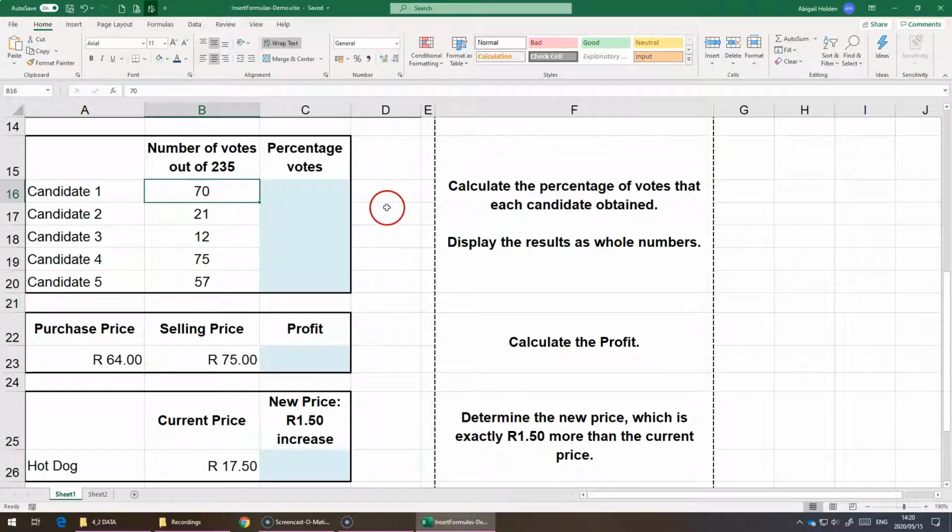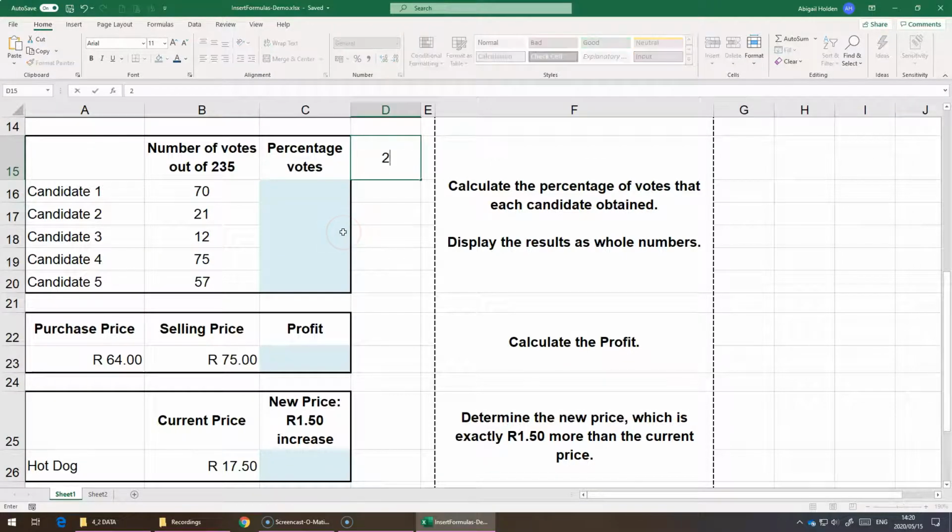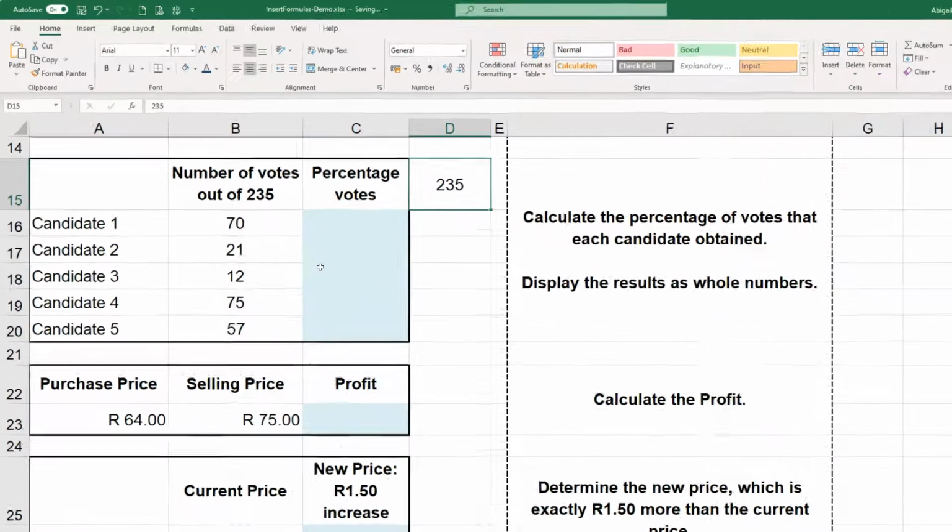So we've got a few options here. Because we've got multiple candidates, we're going to want to copy this down. So we could either put the number 235 straight into the formula, but if that number changed, then that might cause a problem in the future. So what we could do is put 235 in another cell, and then we could name that cell so that we can use that to refer to it in a calculation.